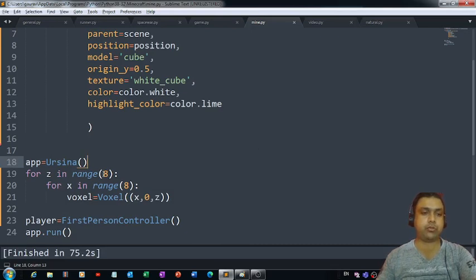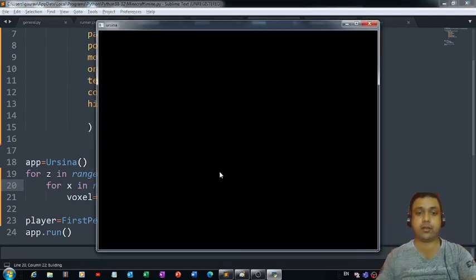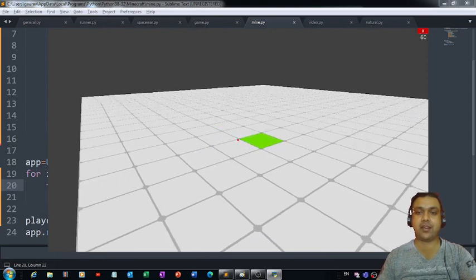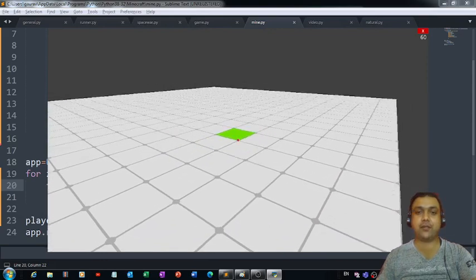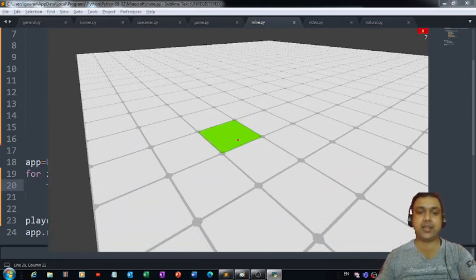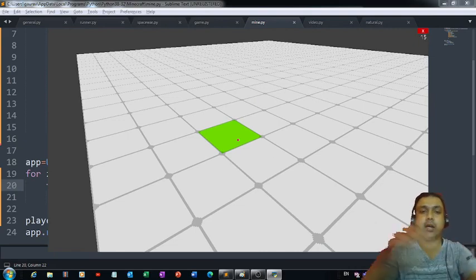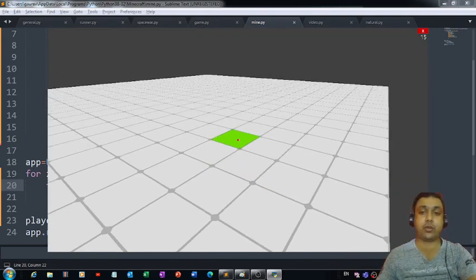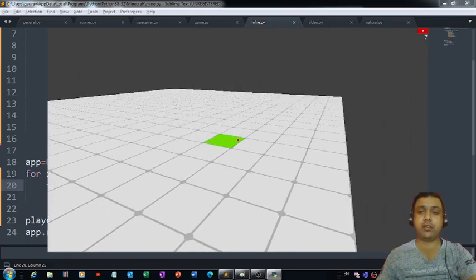If you want to now change the number of cubes, suppose you want to increase the number of cubes and you want to see some 400 cubes on your display window, you can change these numbers from 8 to 20. And now if you will run the code, so that's what you will get as an output. So now we are getting a floor of 400 cubes, right? And we are able to see the topmost part of this floor, and it is looking extremely beautiful, isn't it?